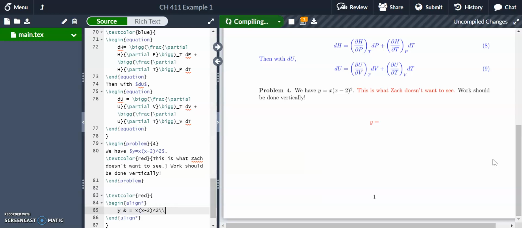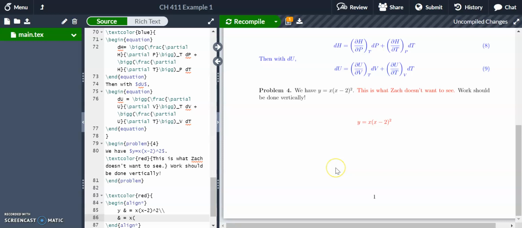Go to the next line, double slash. Again, the ampersand and equals. So we have x. So (x minus 2) quantity squared, is x squared minus 4x plus 4. Okay, so this is actually what I want to see.